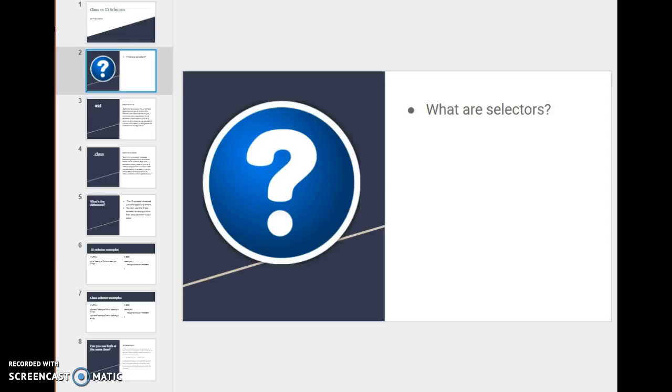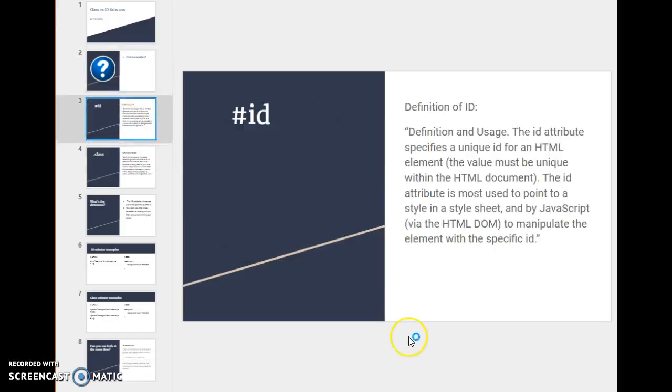I don't know how many of you know how to do this, and some of you are just beginners in this class, I'm assuming. And you may have been wondering how you might be able to select specific parts of your code. So this is what this is going to go over, a couple of selectors that you can use for this. The first one that we're going to go over is the ID selector.